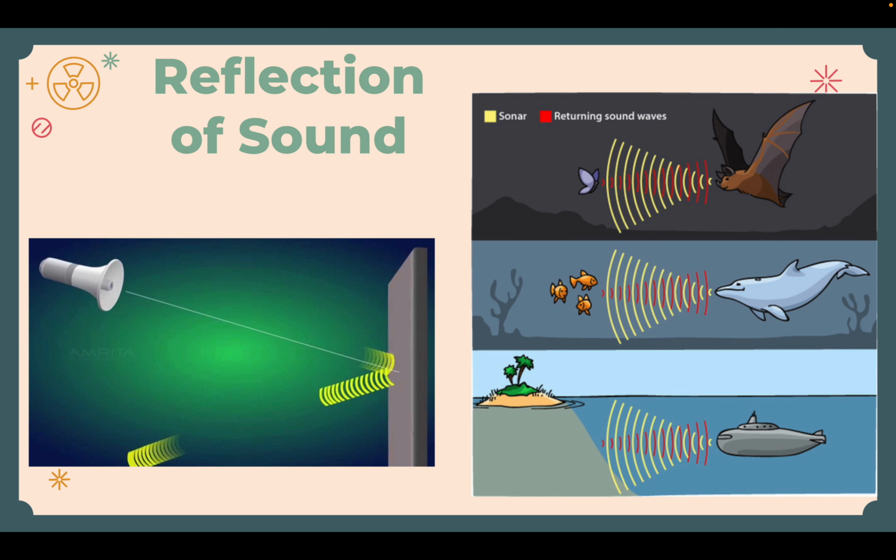If you have a speaker aimed at a wall, some of that sound will reflect, but sonar is also a really great example. Sonar is a tool that many animals use in order to, quote unquote, help them see better or help them understand where items are. Sonar sends out sound, and then it bounces back to that animal or submarine and lets them know where other organisms or other items are that they need to know about. So this is a real world example of the reflection of sound. So hopefully you now know about reflection of light and reflection of sound.